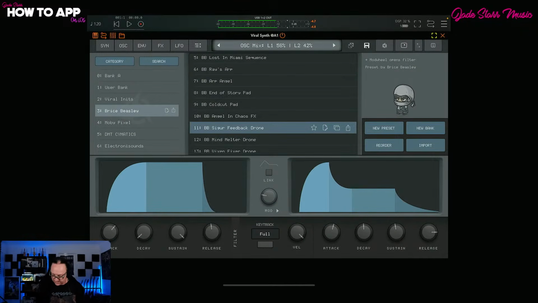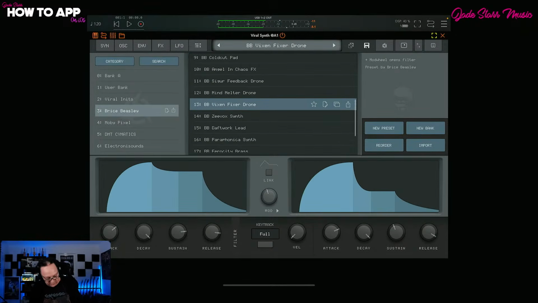Laurie's Mishmash. Fuck yeah. Damn, man.